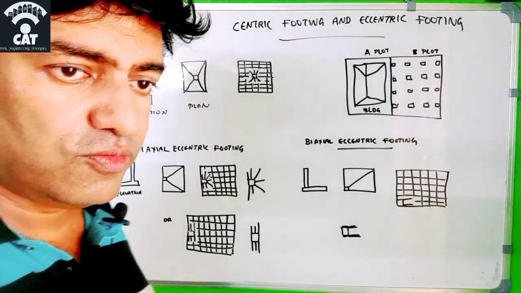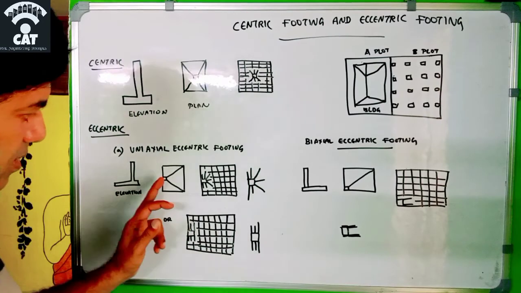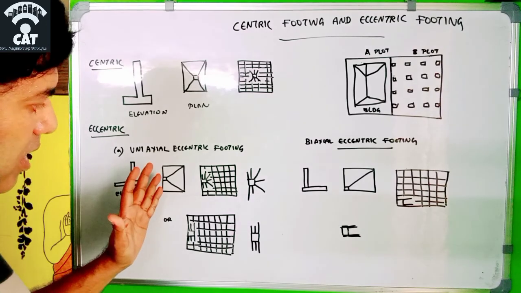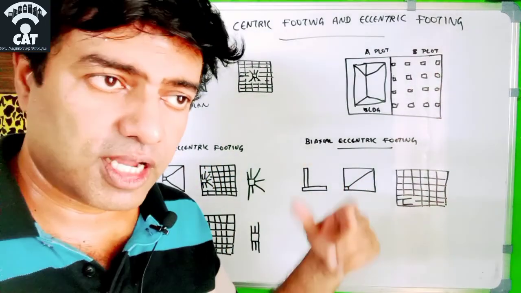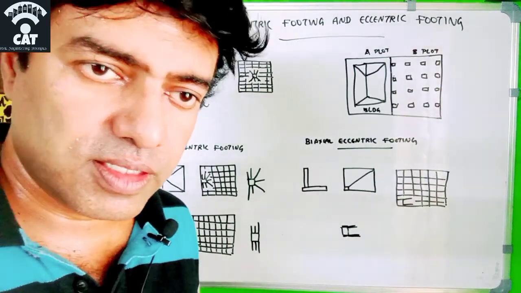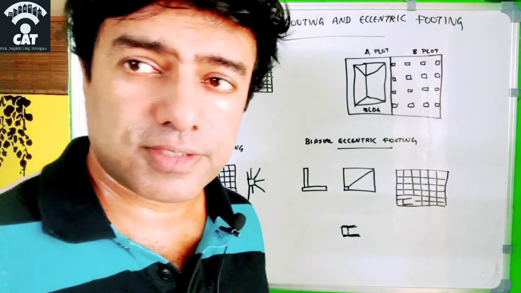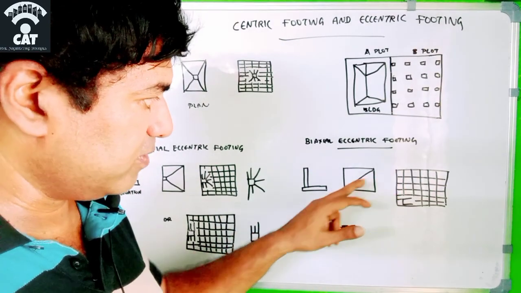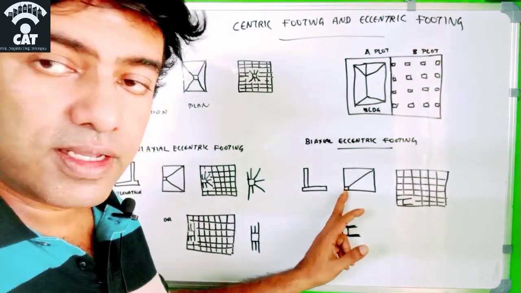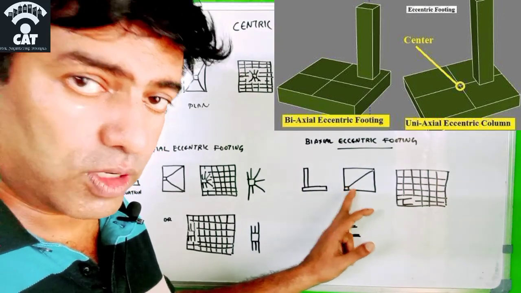We usually do this for most eccentric columns, but there are some occasions where we cannot give the column at the center, even on this line on the left side. We also cannot give it at the center when the beams on the sides of the other columns are coming to this column, and we have to balance it, and the beam-to-beam length also has to be maintained. In such cases, we have to go for biaxial eccentric footing, where the column will be at a corner of that foundation pit. Okay, so this is the footing, and the column will be at a corner.